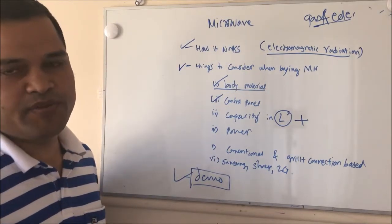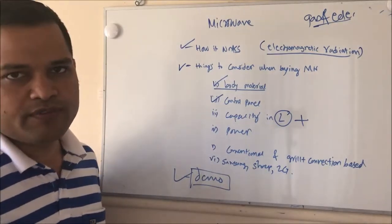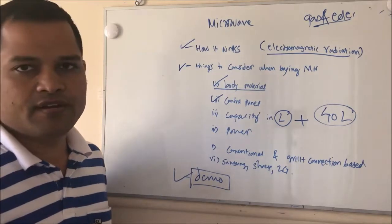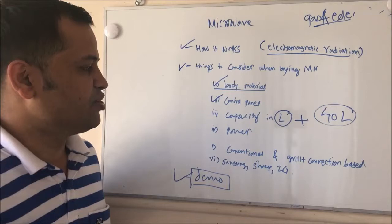If your family is bigger, like more than 5 members, then I will recommend that you buy the microwave with 40 liter capacity. The microwave that has got bigger capacity, let's say 40 liter capacity, in that microwave you can put bigger plates. So that is another advantage.